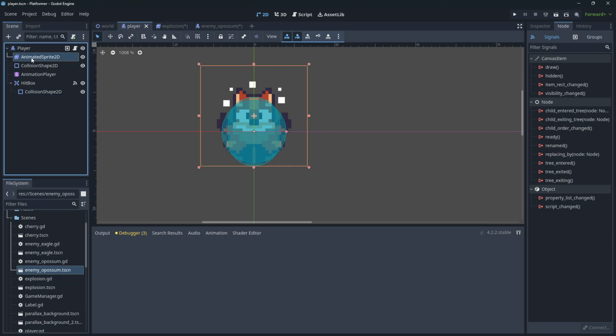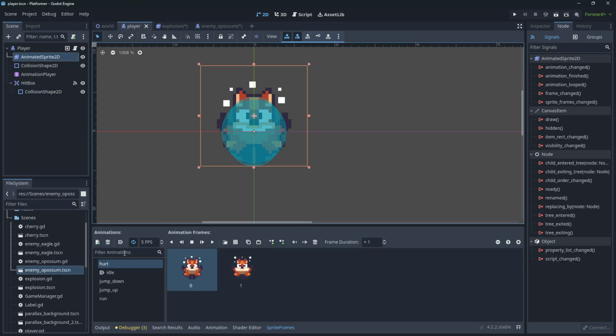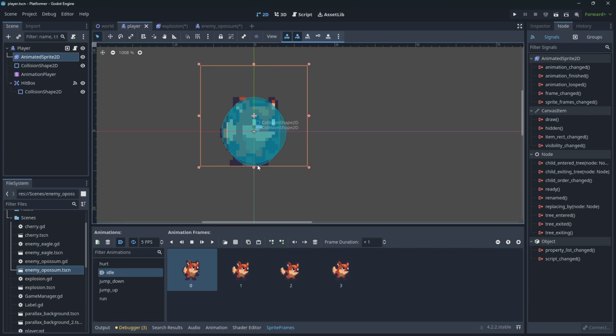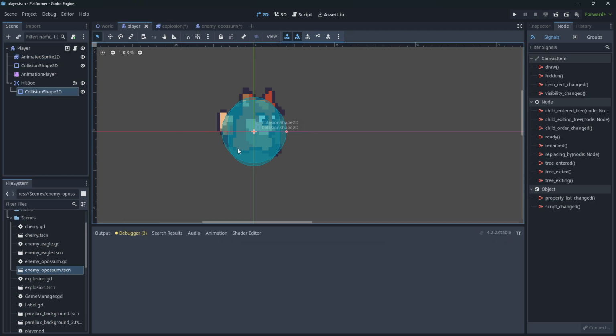So what I want to actually do, go back to my animated sprite, check the jump down, and make sure, just check idle, it's at his feet, so that's good. Jump down. We're going to make this hitbox collision shape a little bit bigger. This is going to cause a little bit of a problem though, so I'm actually not going to make it bigger. I'm just going to move it down like that. So it's out at the bottom and it looks good.